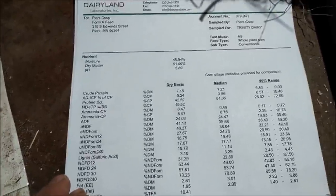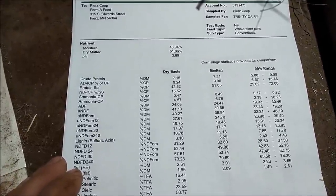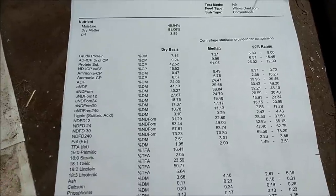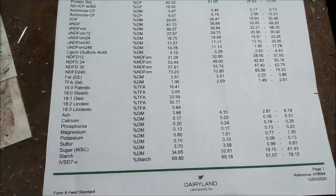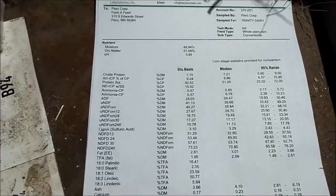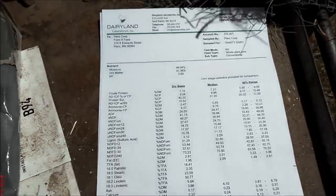So crude protein on that, 7.15. On the 90% range on that, 5.8 to 9. So we're pretty good there. I'll just scroll down and go over some of the other numbers on that. Like I said, the main one I think a lot of people were asking about was the moisture. So yeah, that was pretty close to 50%, and I was happy with that. Anyway, I just wanted to go over those with you and show you what we wound up with there.